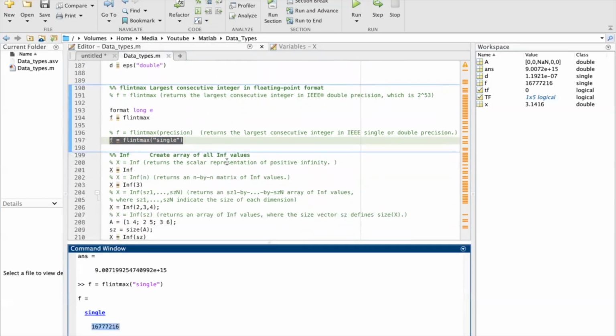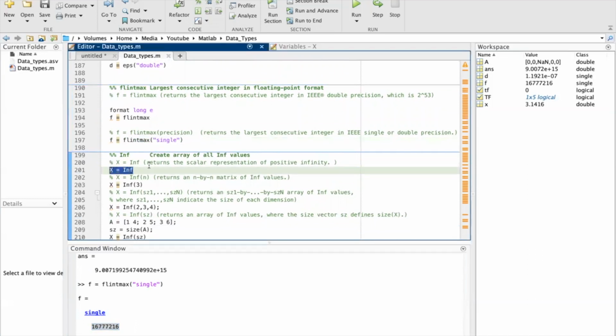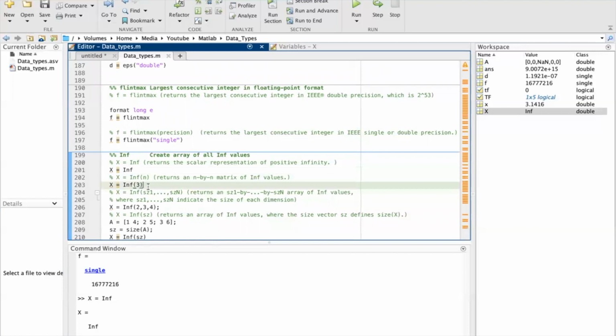Now infinity is a very important number, and that is used in various programs. If you want to define infinity as a variable, you can define it like x is equal to Inf, y is equal to Inf, or whatever variable name you want to give, and you will see it is defined. Now in terms of matrices, let's say you want to define a matrix that is 3 by 3 and all the elements of this matrix are infinity. You can define it as Inf(3). When you define it with 3, that means it's a square matrix that has 3 rows and 3 columns, and it has elements all equal to infinity. Let's check it. You can see infinity.